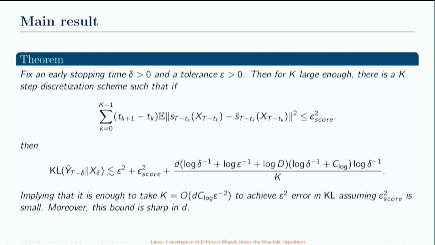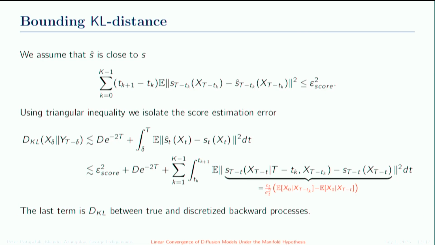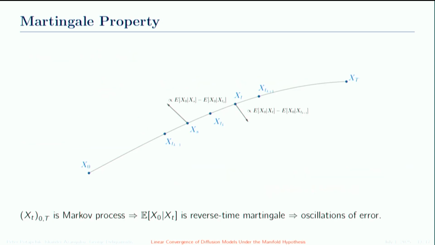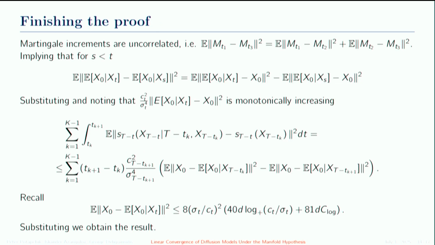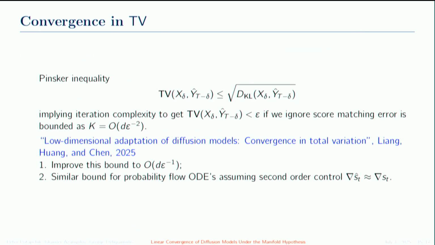Okay, so essentially the idea for the proof, very quickly, is that using the new score approximation, the difference becomes a difference of martingale increments, and that essentially buys us a lot of real estate, because we can use the fact that martingale increments are uncorrelated, and essentially the whole proof falls into place in just a few lines. So it's just simple substitution. We get the linear dependence.